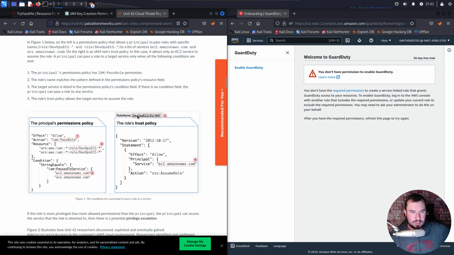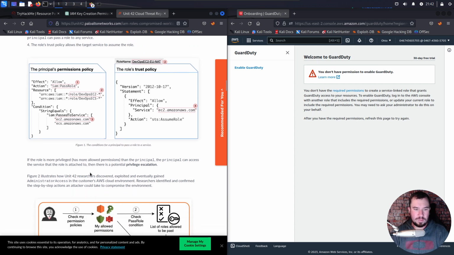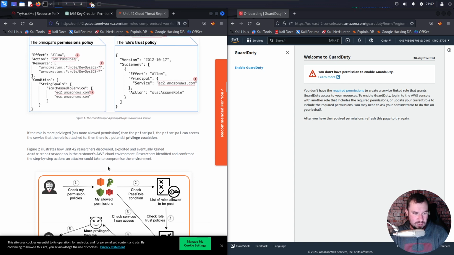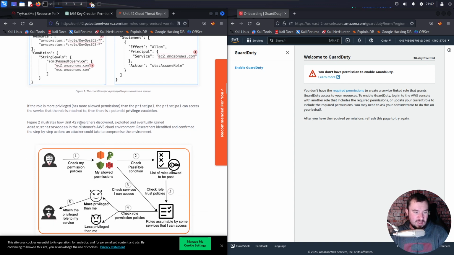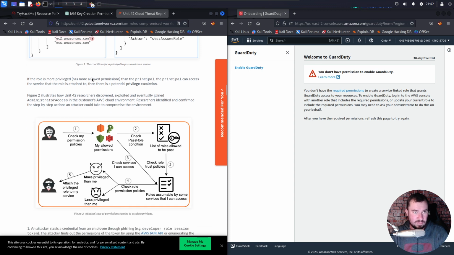So in the trust policy, there's the role name to assume the role of the EC2. If the role is more privileged than the principal, and the principal can access a service that the role is attached to, then there's potential privilege escalation. Figure 2 illustrates how Unit 42 researchers discovered, exploited, and eventually gained administrative access in the customer's AWS cloud environment. Researchers identified and confirmed the step-by-step actions an attacker could take to compromise an environment.